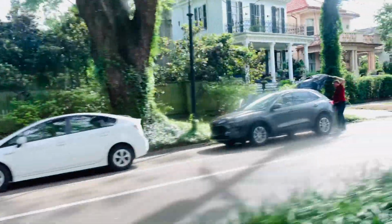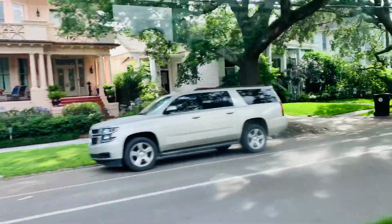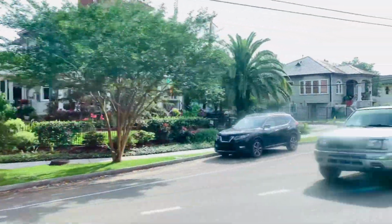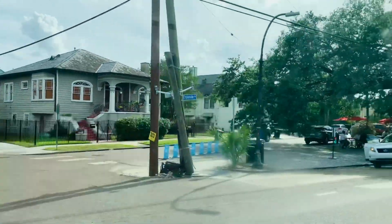Yeah, live oaks and dead folks. Here's where all the cemeteries are too. So, yeah. Now, 2 weeks out of the year, this is where we host Jazz Fest. So 2 weeks out of the year, this is the spot, right? But the rest of the time, it's pretty chill out here. So you'll see Keisha's favorite house on the block coming up on the right. This is the only house on the tour I have to talk about.